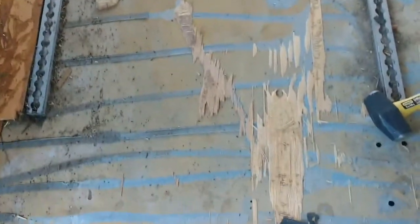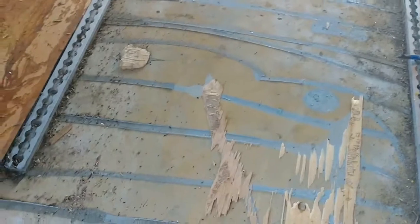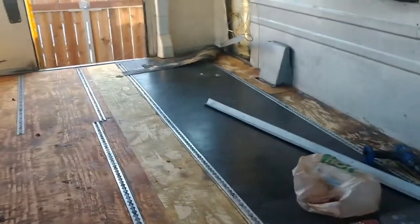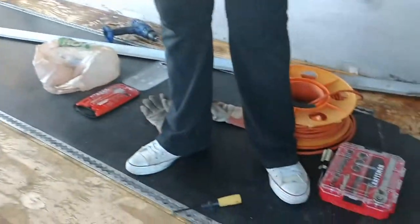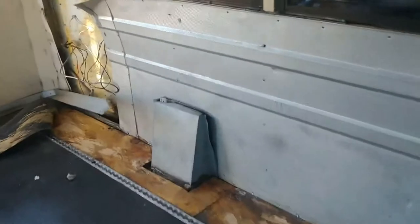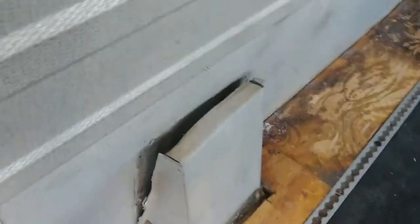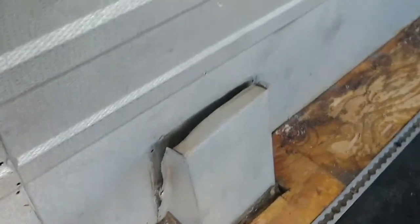Look at that — so far so good. No rust, super clean, love it. We got most of the rubber off and we just got this one strip of rubber left. It turns out this little thing right here was the cover for where the gas inlet is for your gas pump. So I'm going to keep that little piece on and see if I can't wiggle this stuff out around it.